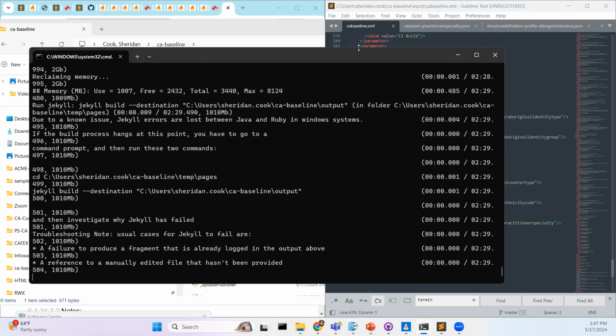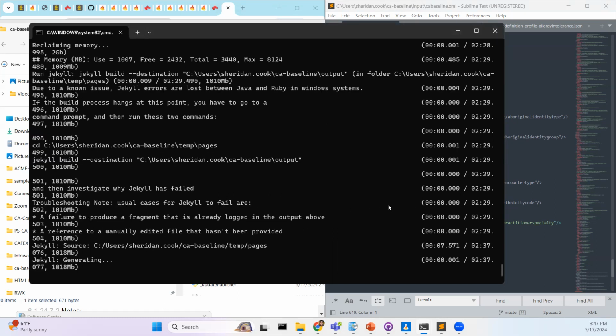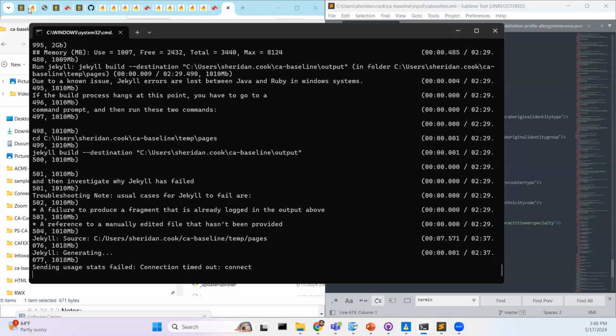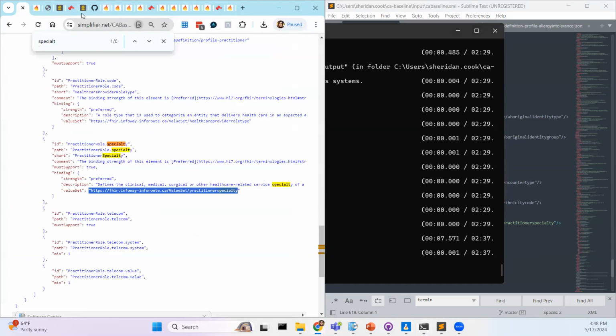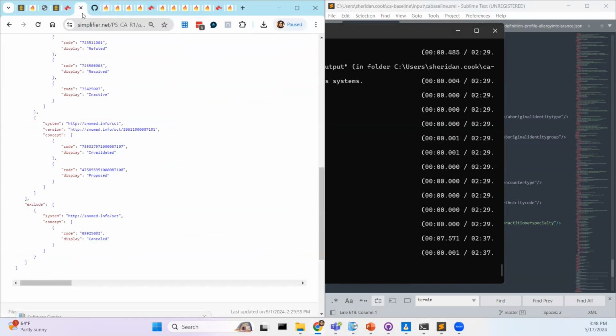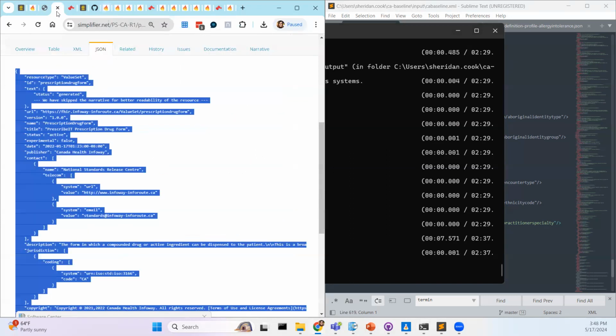All right, so while this is running, because sometimes my IG Publisher can take a little bit, let me just see, actually, it might be pretty fast. We don't have a ton of time, but I wanted to go over one of the invariant tickets that we had while we wait for this to run through.